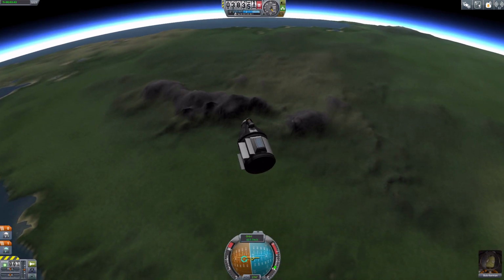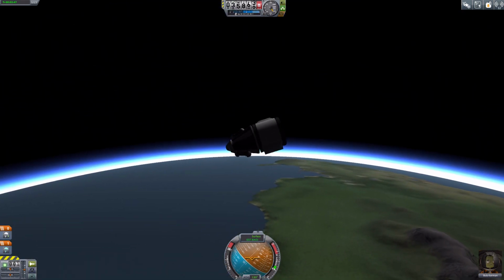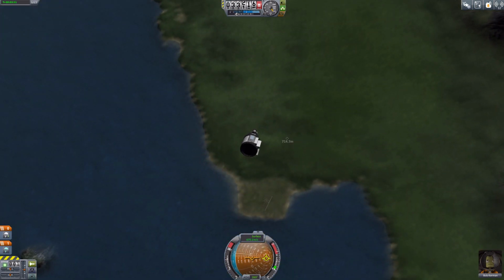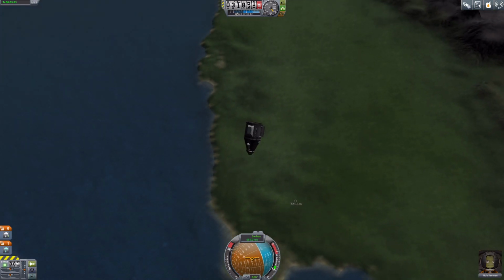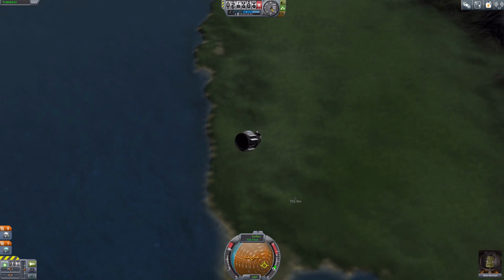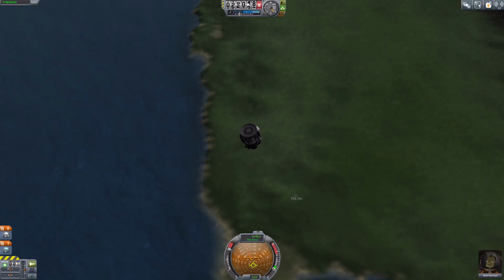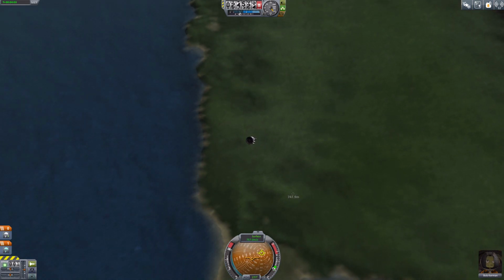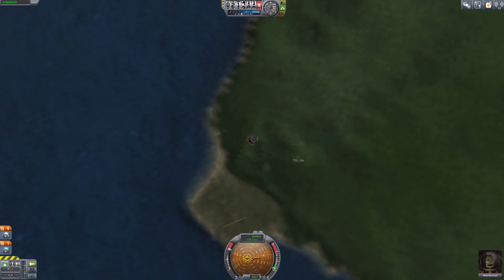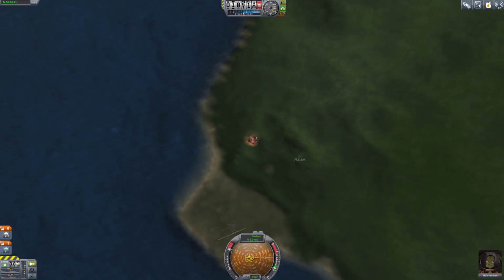I suppose the pressing question now, is Bob going to survive? We can try our theory with the primary chute and see if that works, because I think that the Apollo missions did have a primary chute that slowed the thing down, and then the major secondary chutes kicked in. Maybe as soon as the primary chute sort of fails, that's when we deploy the secondary ones and then gracefully touch down. Actually, that's not cool.